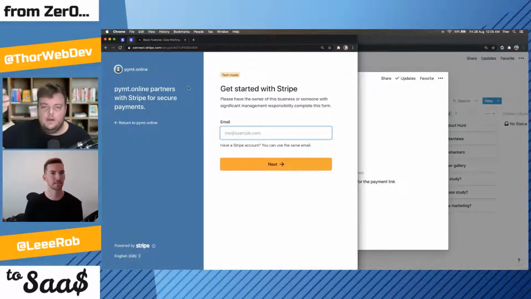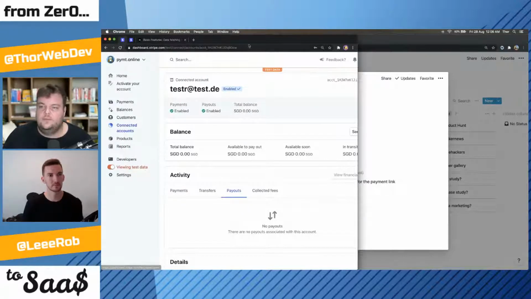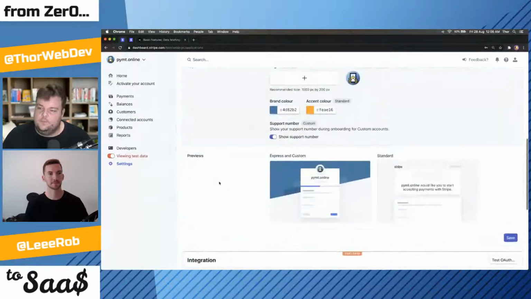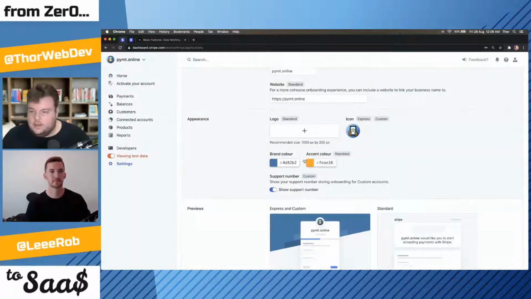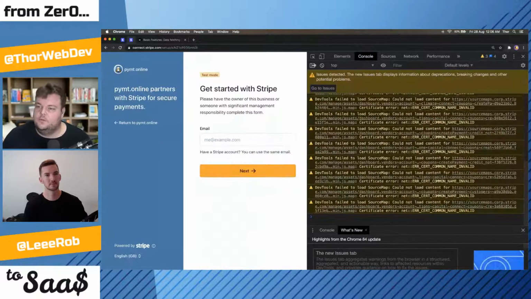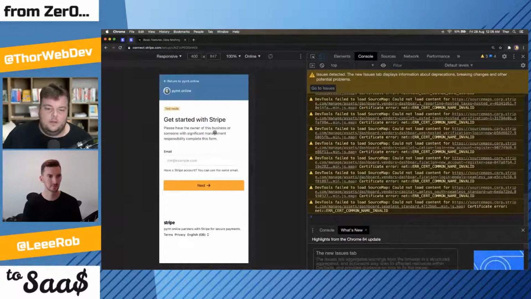So here we can go through, and you can see this is a Stripe hosted thing. I've set this up. I specified my branding in my Stripe dashboard here. Let me make that full screen. In the Connect settings, we can set our branding very easily. I just set my color scheme and my little icon here. And then you can see we have a pretty customized, fairly nice, and also mobile optimized onboarding experience.